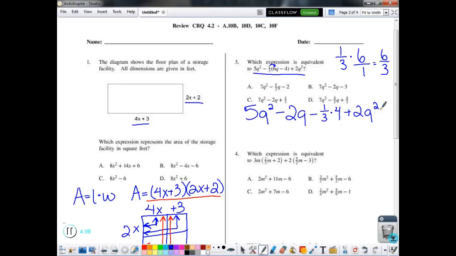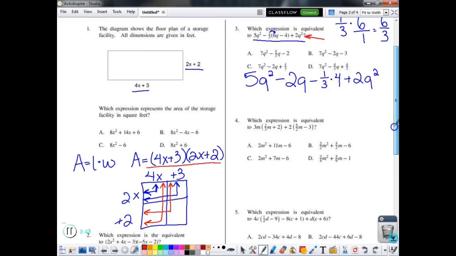Because if you notice your answer choices, one of the numbers we're going to be left with is a fraction, because I can't simplify 4 divided by 3. So you can do it that way by hand, or you put this into Desmos, right? What do I have to do when I put it in Desmos? I have to do something with the equation. It's x instead of q, right? And then you have to check your answer choices one at a time to see which one matches, right? So you have to replace q with x.